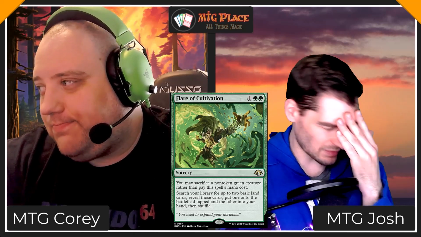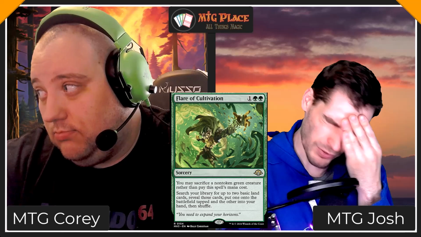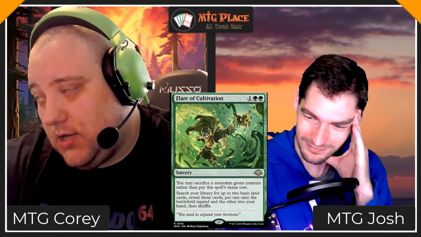Next up, we got the Flare of Cultivation. 1 green green for a sorcery. You may sacrifice a non-token green creature rather than pay its mana cost. Search your library for 2 basic land cards, reveal them, put 1 onto the battlefield tapped and the other in your hand. So, a Cultivate that you can cast for free, basically. Yeah, by sacrificing a non-token green creature. I mean, it's probably going to be a mana dork at that point. What's the land, Dryad Arbor? That's a green creature. Yeah, you can play it on turn 1 and do this.